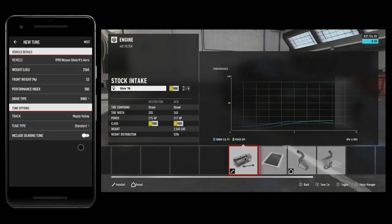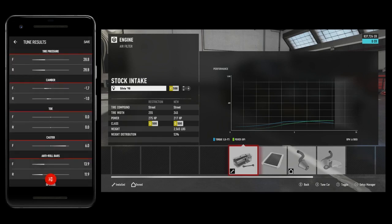You only want to change the gears if you make cam, turbo, or supercharger type upgrades, or if you swap in a different engine. We click Next to view the tune results. Then we can copy them into the tuning menu in Forza 7.